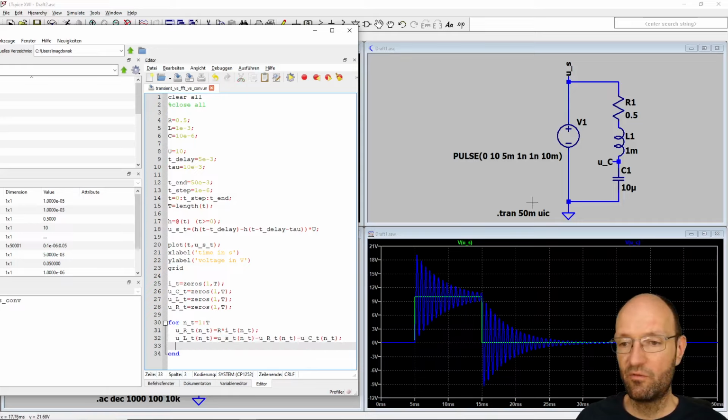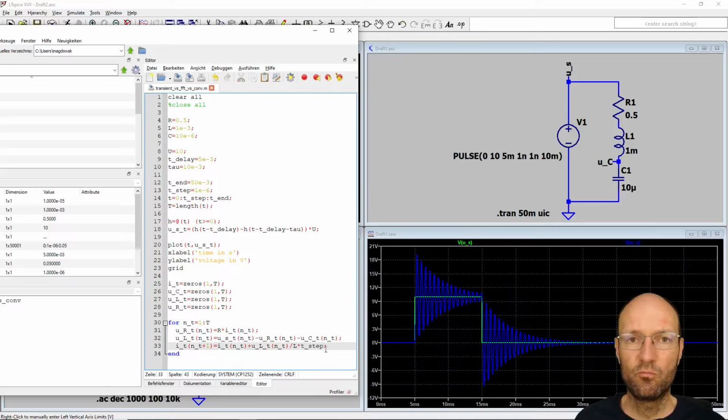Now if we have a voltage drop across the inductor, the current through the inductor will change, and we only have this one current inside our loop, so we can calculate the new current from the old current plus the current change. The current change depends on the voltage divided by the inductance, multiplied with our time step.